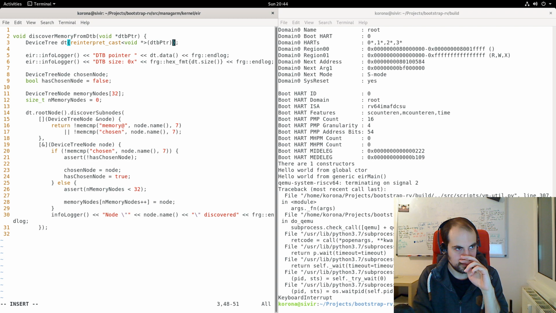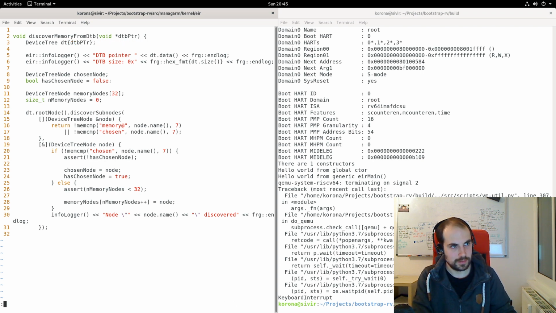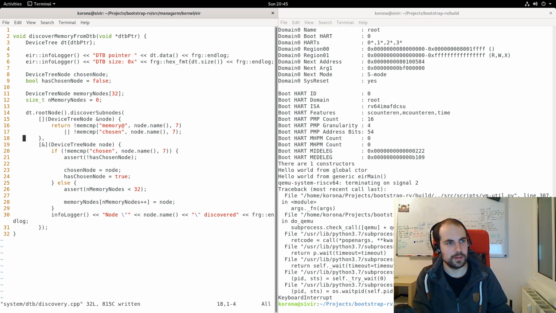Okay, this is already a void pointer and there's no need for this reinterpret cast. And now what we do is we call it from generic code. No, we call it from architecture-specific code, sorry.